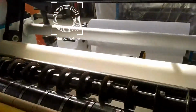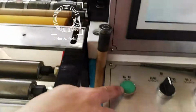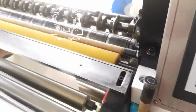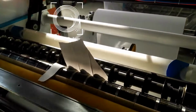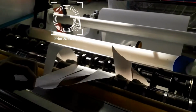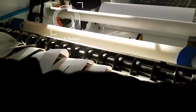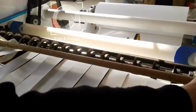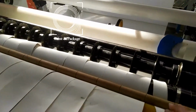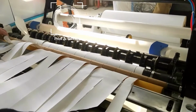Take the paper to this part. And then there's a jog button on this side, and press this inch. It will rise. It will rise a little. So the entire paper has risen. And use the shaft, press the paper. Press the inch again to let it go.